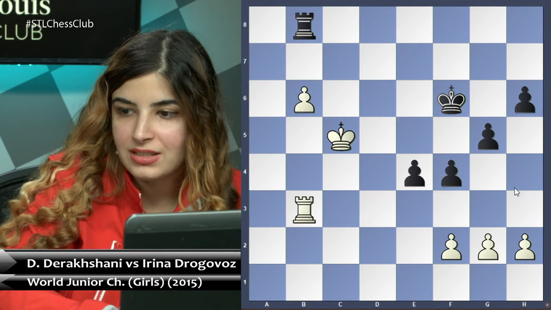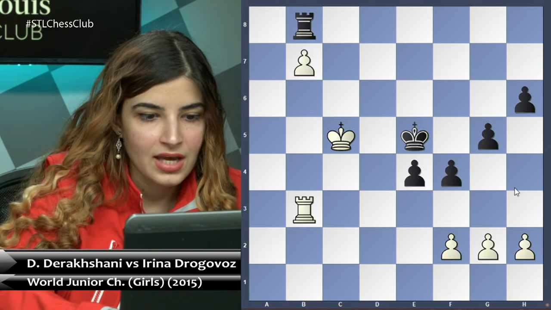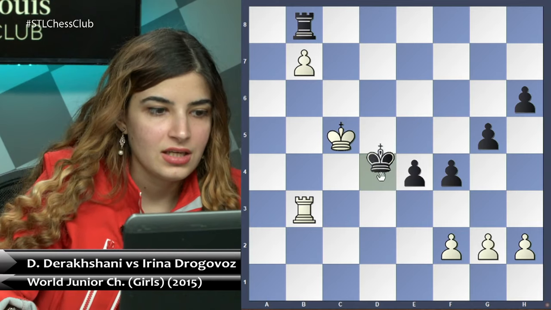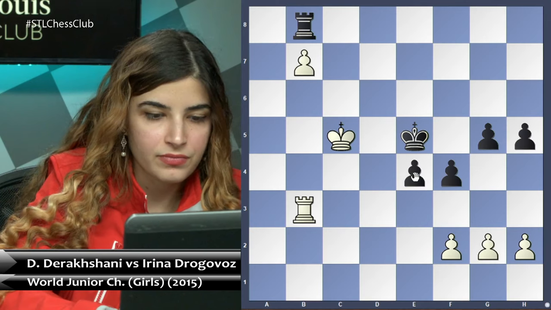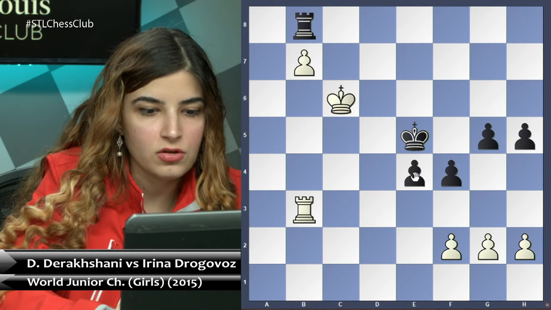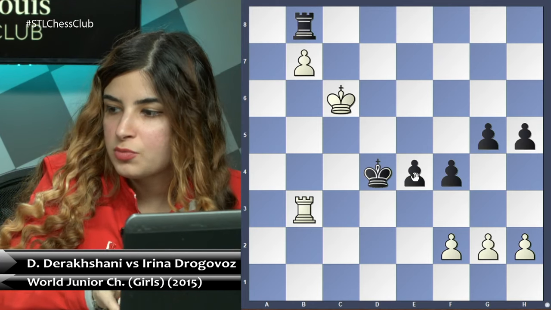You don't want to make things easy for your opponent, so you play rook b3 to cut the king a little, and you push the pawn first. See, the king is still not getting in. The pawns are still not getting in. And after h5, now you go with the king. So it's just a matter of which move to play first.